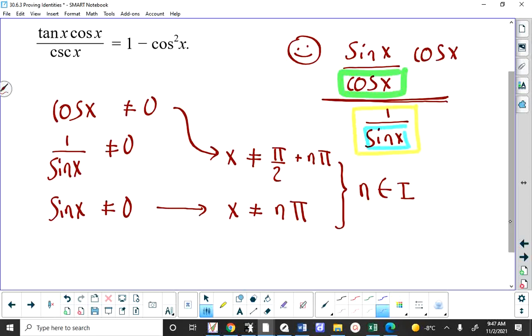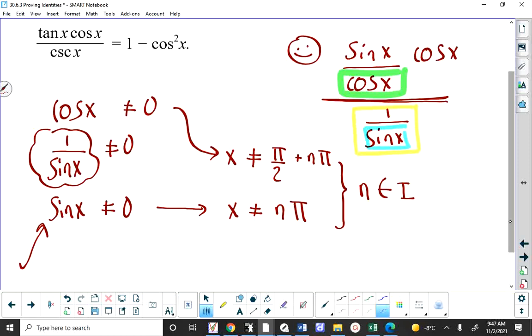This is tricky, dealing with divisions and 0. The only way a fraction could be equal to 0 is if the top of the fraction was 0. 1 over some other number will never give you 0. It might give you undefined, but we've already taken care of that here. But it will never give you 0.